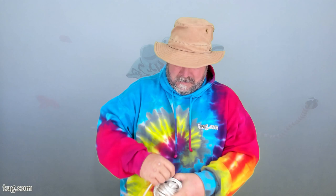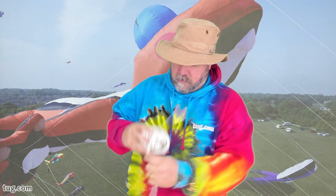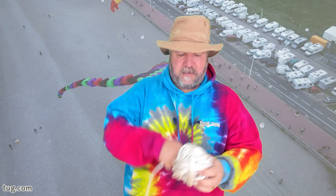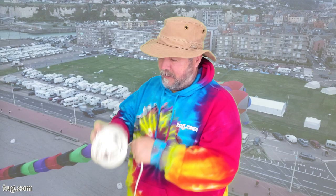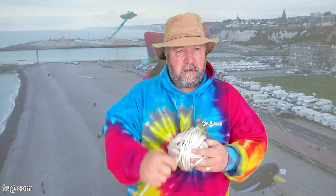So I'm doing this, but I'm minimizing the number of twists that I'm putting into it, because every time I go around, I'm changing hand. So, twist in one direction, and twist in the other direction. If you look at Peter's line, it's horribly, horribly twisted. It's the archetypal example of somebody that flies on horribly twisted line. But by doing this and changing all the time, the net effect is there's not very many twists going onto that ball.